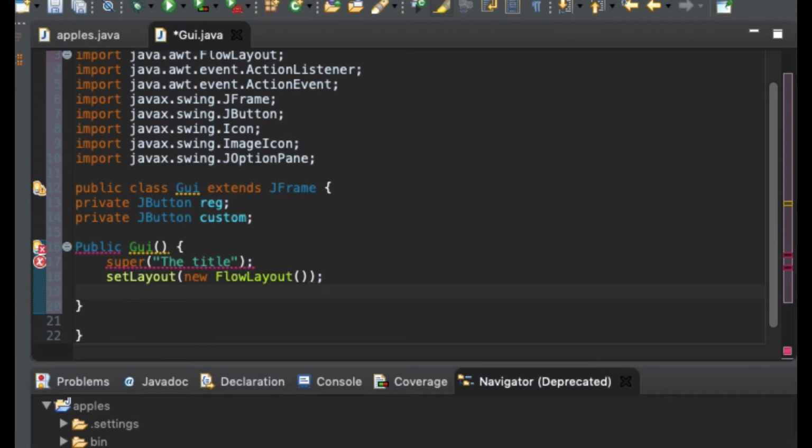The next thing is we are going to create regular is equal to new JButton, that is regular button, reg button, and the next thing is add reg semicolon.